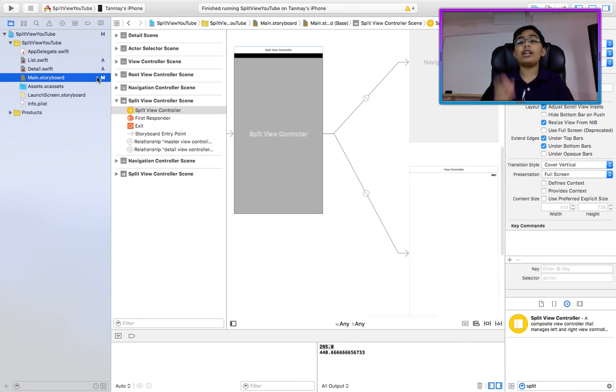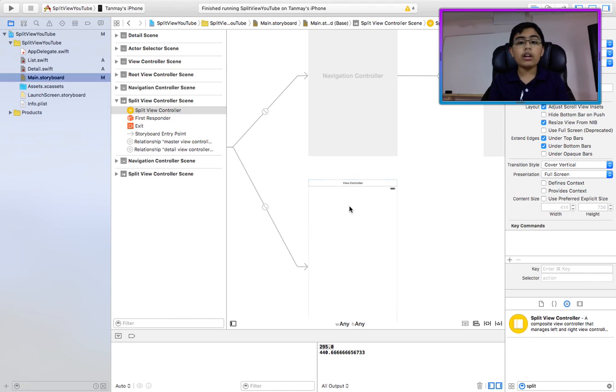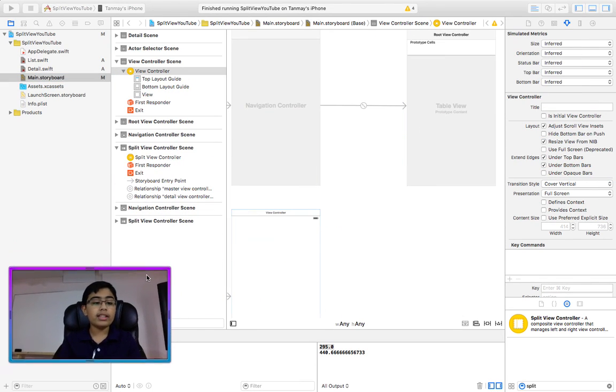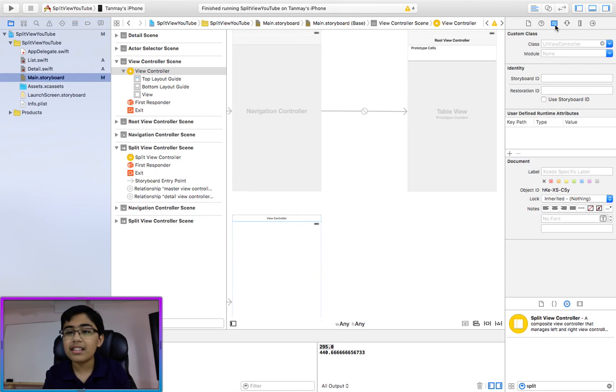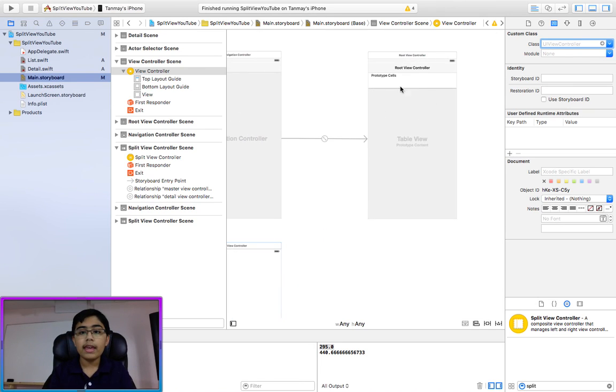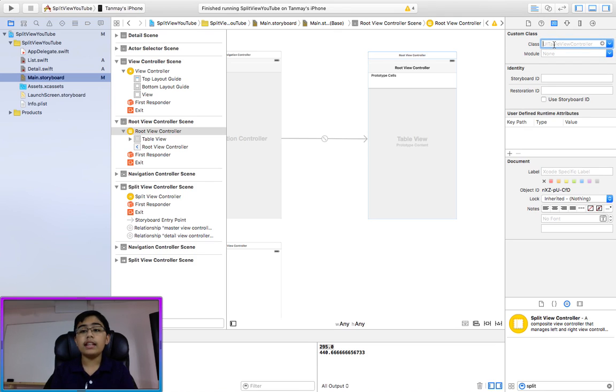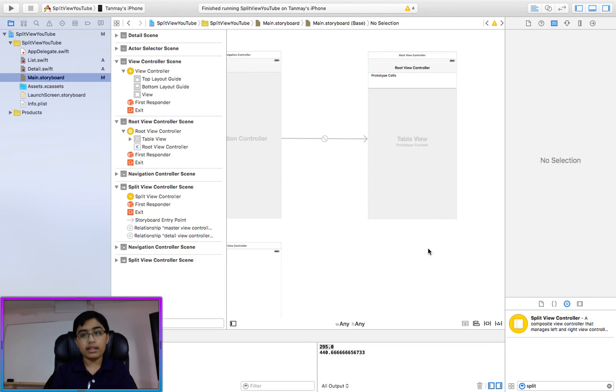Then all we need to do is go back to our Main.storyboard, click on our detail view, move my face over here, and then after moving my face, you just click on this little, I think, what's this called? Identity inspector. I think that's supposed to be like a, whatever. Why do I care? Anyway, go under Custom Class and click on this little blank text field beside the Class label and type in Detail and then click enter, but I'm not going to do that. Then click on your list and in the class type List, but I'm again not going to do that because I already have.